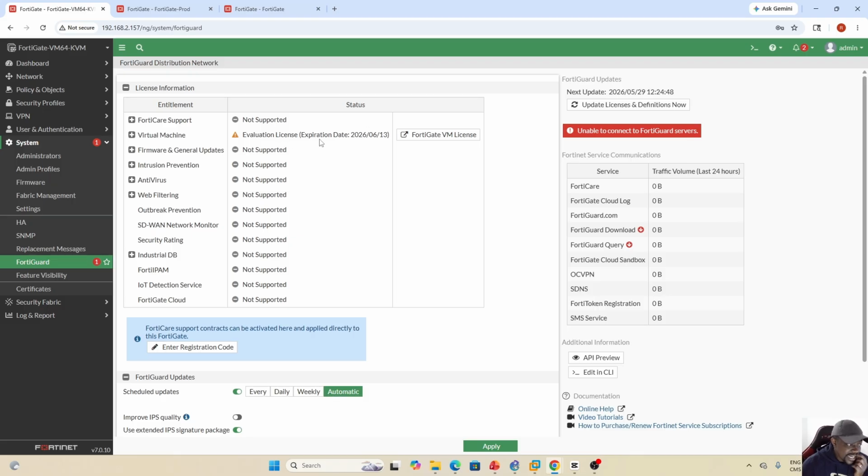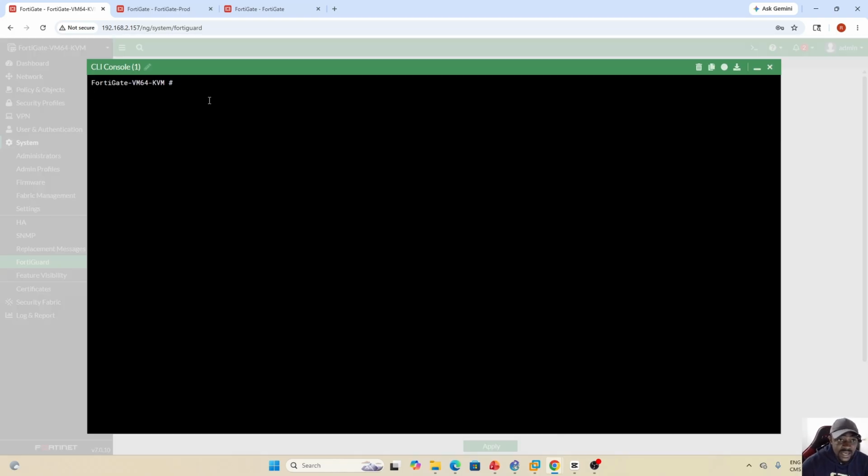This is the trial license that you get by default, a 14 or 15 day trial license that you have when you are using a version of FortiGate prior to version 7.2.